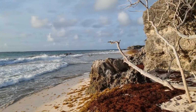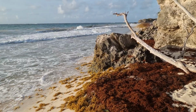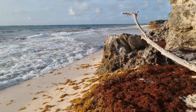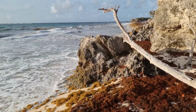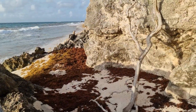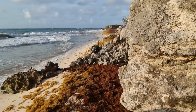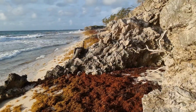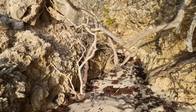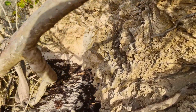So at high tide, under certain conditions, there would be no sand here at all. All this sand would have actually moved. Not that it would have been only visible at low tide, it would have moved. So the route to get from this section of this beach, which is all one beach, but at certain times of year it's like 2, you would have to work your way up behind the coral rocks and across here. Just be careful, there are a lot of buried trees out here along the sand, so you may be walking on what you think is sand and end up stepping on a very spiky piece of tree sticking up, so be careful. I'm not going to walk in front of the rock, I'm going to bring you on the route that you would have to take.